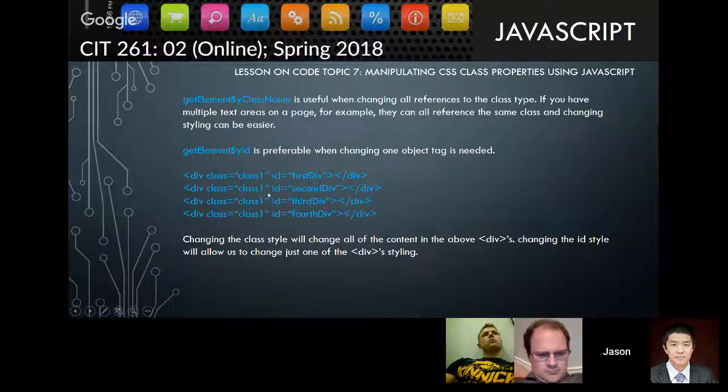If we want to change just whatever's inside this second div, we can use getElementById, but we're doing class stuff. I just wanted to show that differentiation. Changing the class style will change all the content in the above divs, and changing the ID style will allow us to change just one.